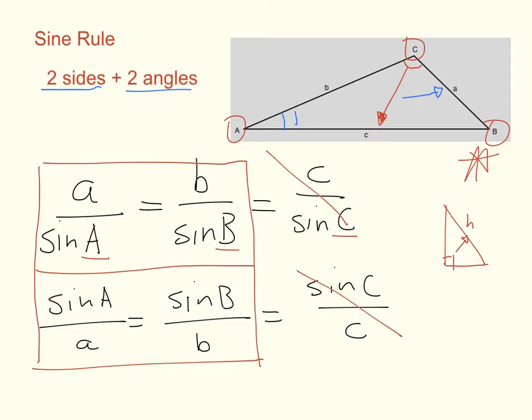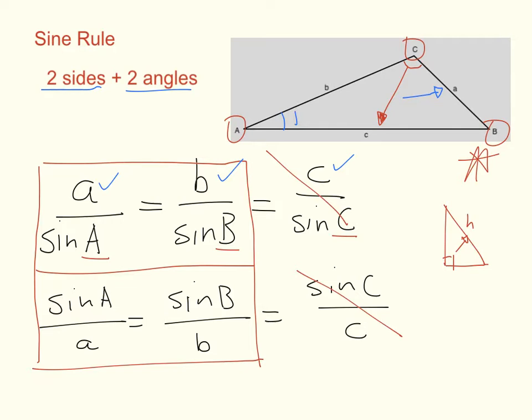So in the examples we'll look at in a second, we might be given two sides and an angle and asked to find another angle. That's when we would use the sine rule. However, if I gave you two sides and an angle and said, please go find the third side, we need a different rule for that. That information doesn't fit in here. We couldn't go and put in a, b, and c, but then only have one angle. There's too much going on.